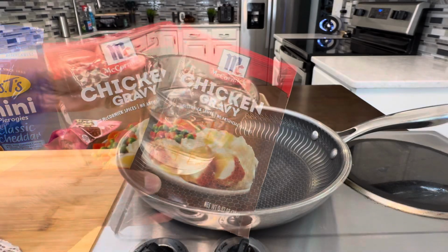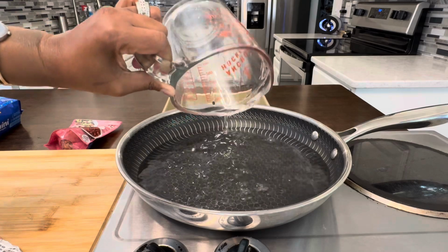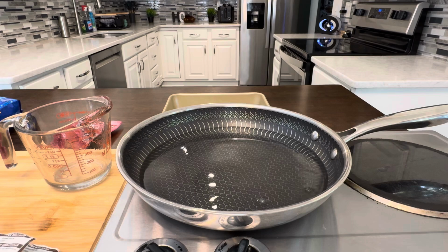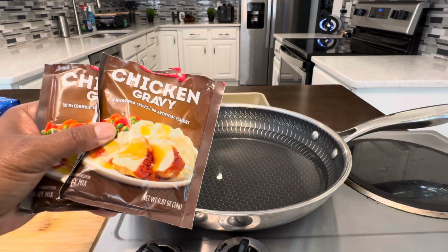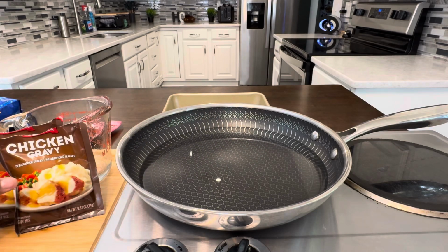Here's how it's done. Let's go ahead and put our 2 cups of water into our pan. We're going to bring that water up to a nice slight boil before we add in our chicken gravy. Once the chicken gravy is added, we're going to go ahead and give it a nice whisk until it gets nice and smooth, and I'm telling you, it tastes so good.